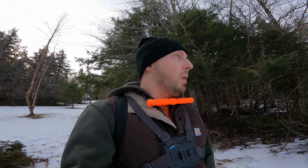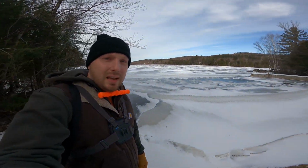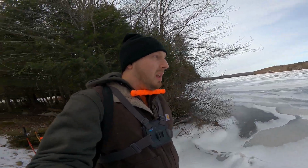I'm gonna set a few flags, set a few traps for some brook trout here, right along shore while we're working in the camp. And see if we can catch anything today. The lake just froze over the other day, so it looks like it's frozen pretty good right here, but it's really not. It's wide open out in the middle. No idea how much ice we got, but we should have enough to walk on a little ways out here. So I'm gonna walk out, test the ice, see how much ice we got, set a couple traps, and we'll head back up in the camp, keep working, see if we can catch a couple brook trout today.